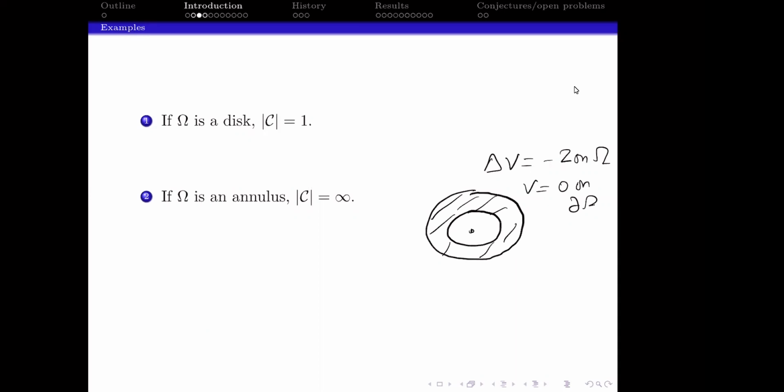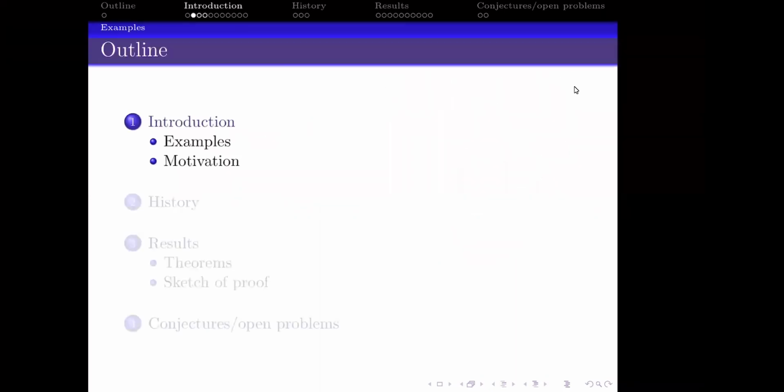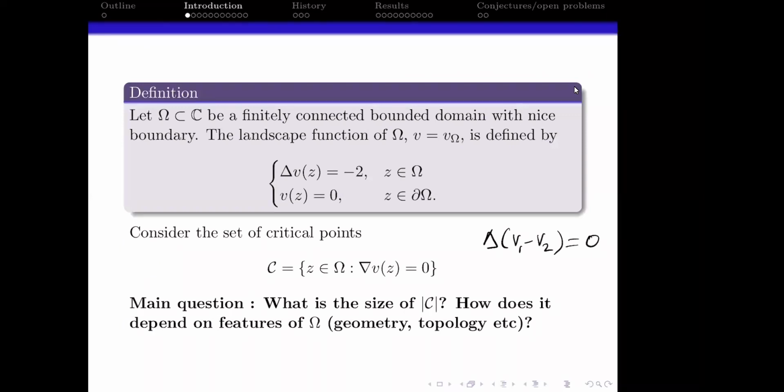If you find a radial solution, then just look at V as a function of the radius, f of r. Then you see that f prime of r will vanish. So first of all, why is there always a critical point? Let's go back, I didn't really mention it. Why is there always at least one critical point? Because we will attain a maximum somewhere inside, right? Laplacian V is negative, it means that V is a superharmonic function, which is 0 on the boundary. So by the minimum principle, there will be a critical point. It has to attain a maximum somewhere. So this will be a critical point, in the interior. So there is at least one.